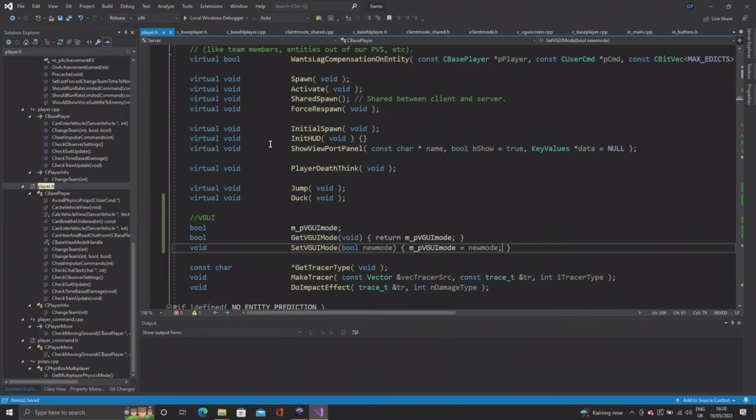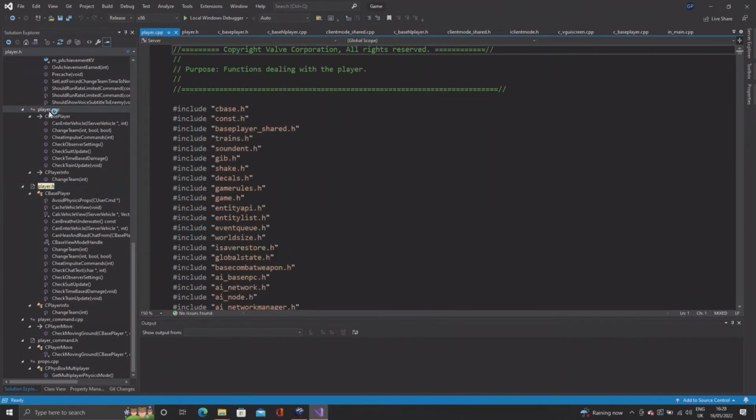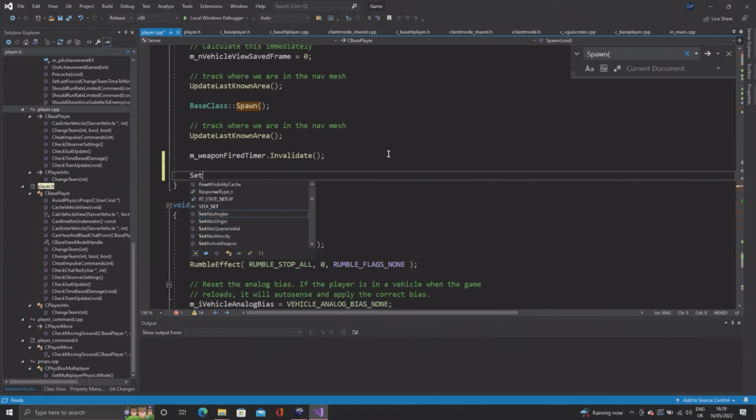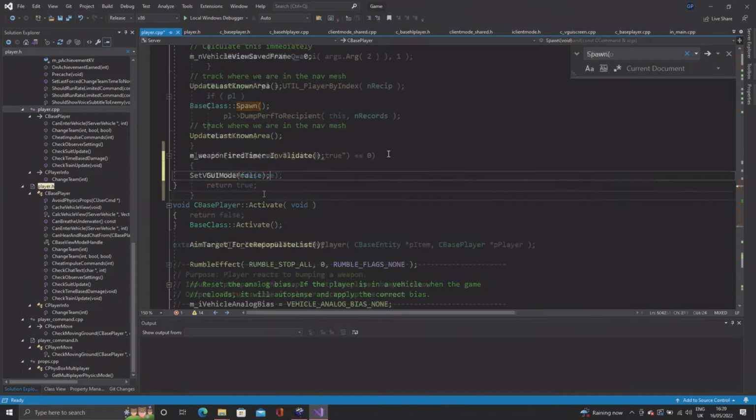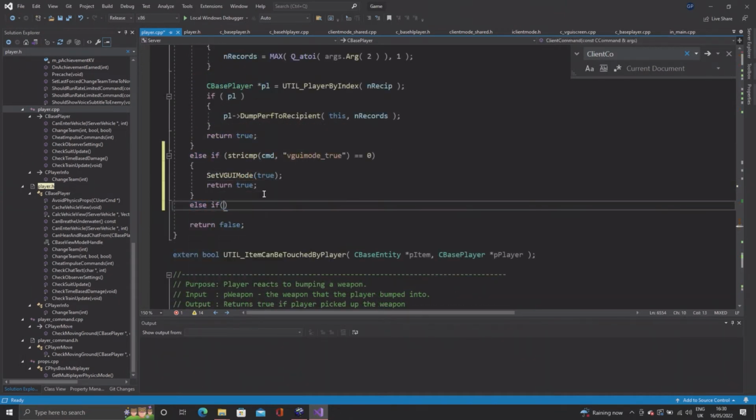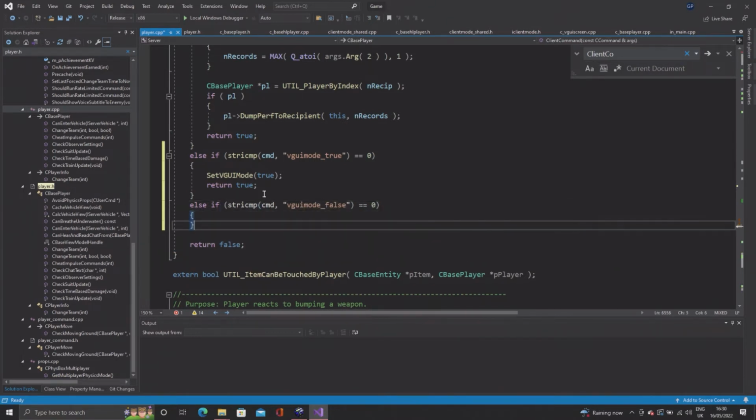Then in player.cpp, at the end of CBasePlayer::Spawn, you want to add SetVGUIMode to be false. And then later on, you want to go to ClientCommand, and then at the end of the else if statements, add else if stricmp, and then in brackets cmd and "vgui_mode_true" equals 0, like shown in the video.